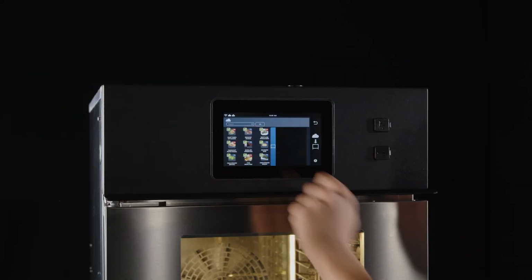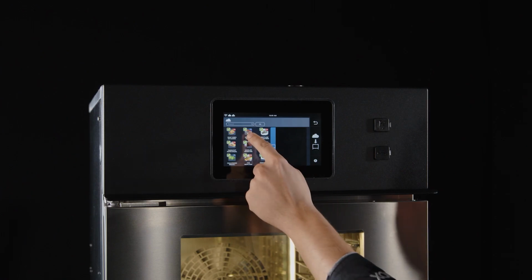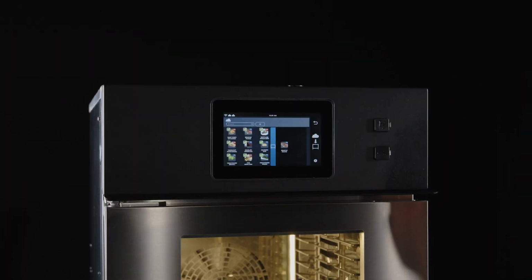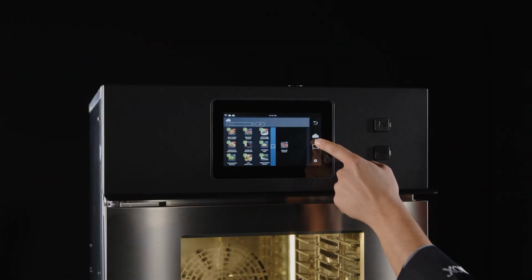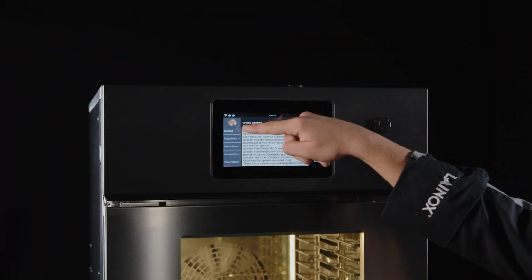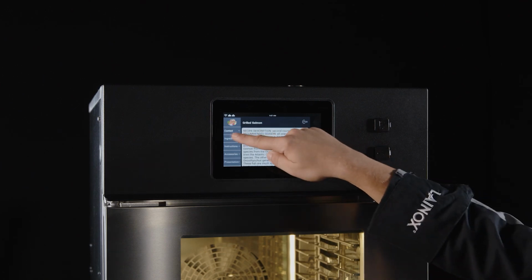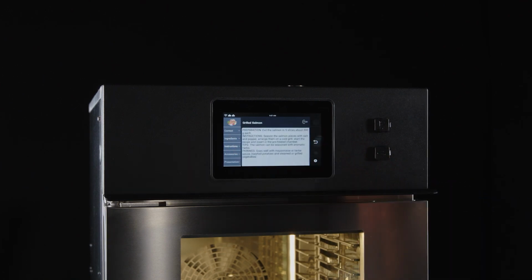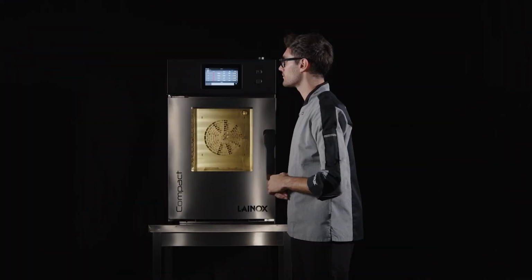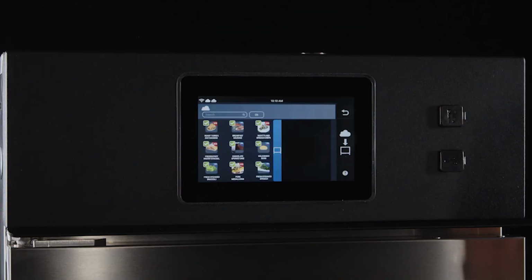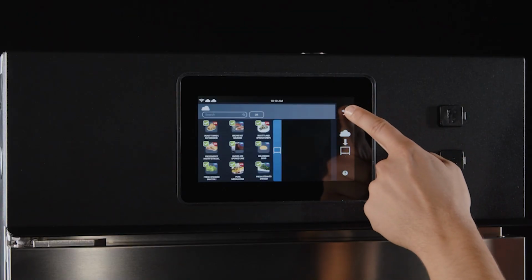It is possible to download the recipe from Nabook simply by selecting the recipe and dragging it onto the bot. By choosing from the cloud to the oven, it is possible to download the recipe. Before downloading the recipe, it is possible to view it. By clicking on it, you can view the context, ingredients, procedure, and accessories to use. Finally, it is also possible to view the cooking cycles related to the recipe we have chosen. Once downloaded, the recipe will be added to the last page of the home screen.